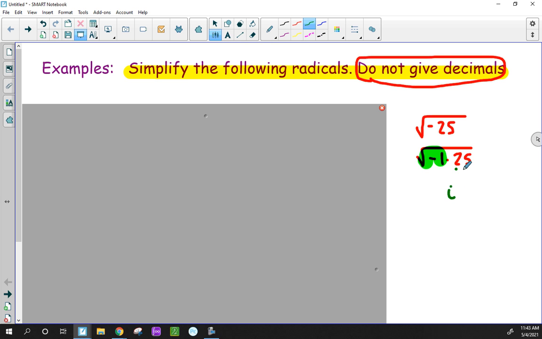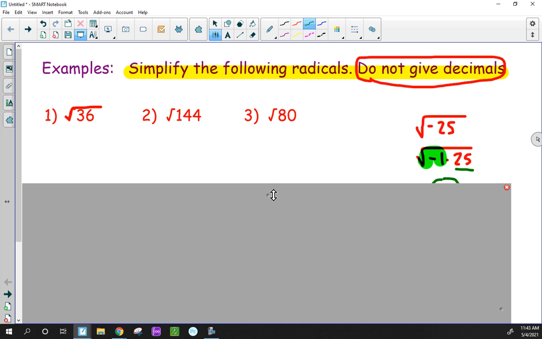And then we looked at the other number, and if it was in that perfect squares list, and we knew a number times itself that would give us 25, it would come outside the radical and be simplified. And so the square root of 25 gives me 5. So this is very similar to the idea of what we're going to learn in this unit, except our radicands will not be negative in this unit. Last unit they were, so you could understand the definition of i and how it related to imaginary numbers.